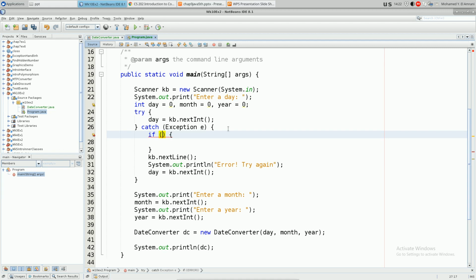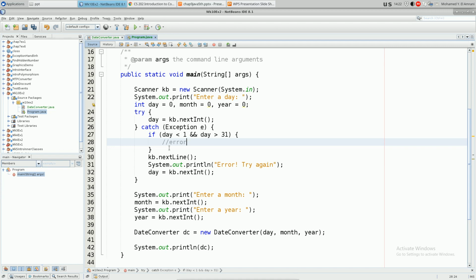Well, this is something that might put us into more complications. I don't want to get into that. Use instanceof, and if day is less than 1, or the day is greater than 31, error, something like that.